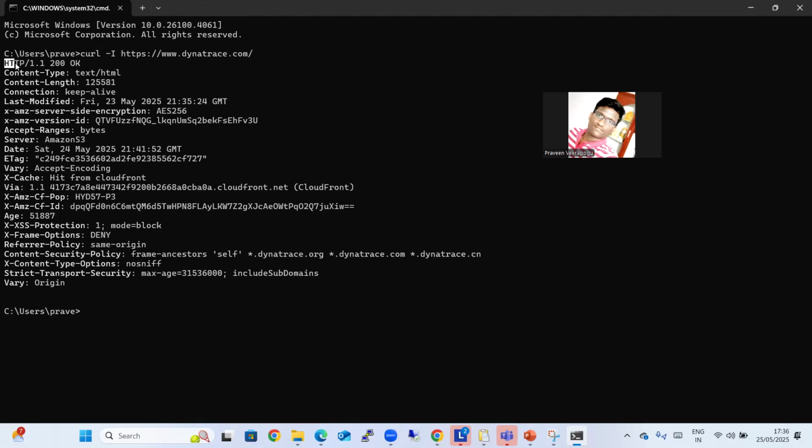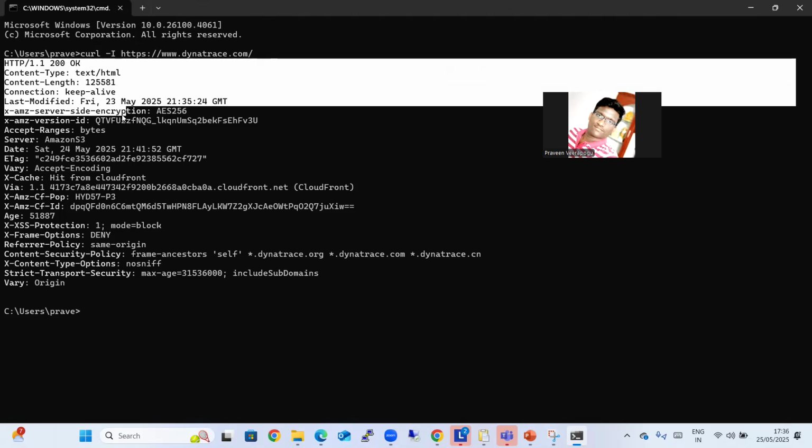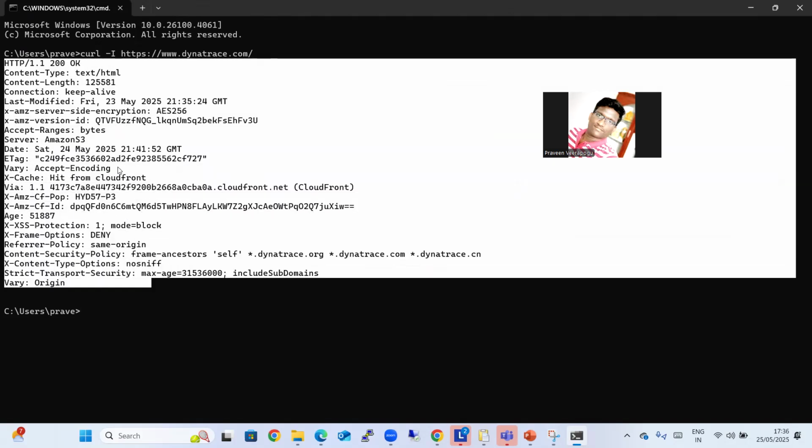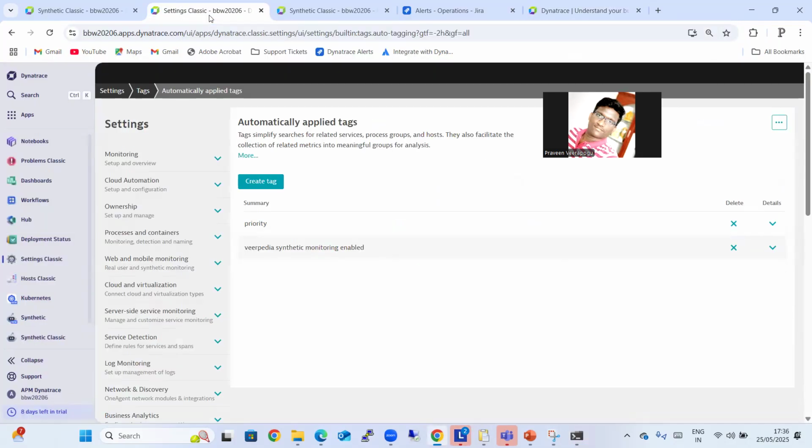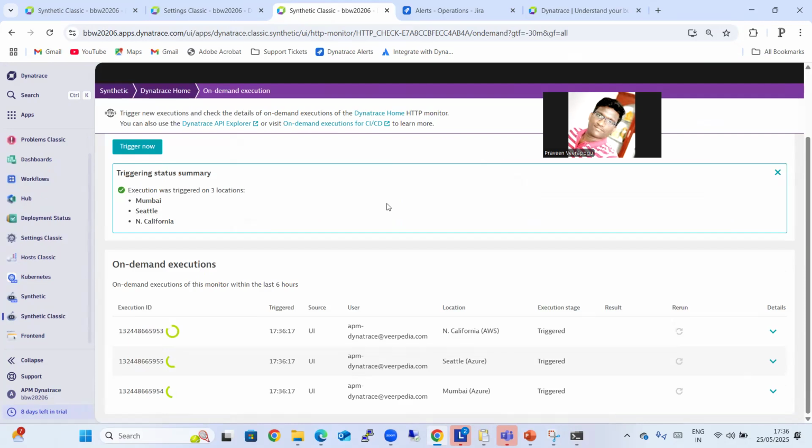Here it is giving HTTP response code 200, and the status is okay. That means this URL is working fine. Yeah, result is success.